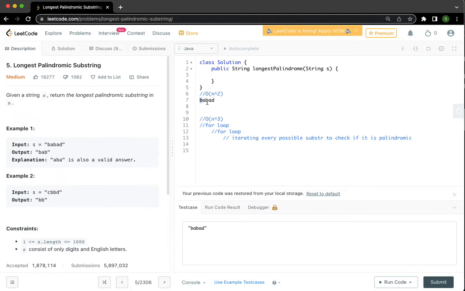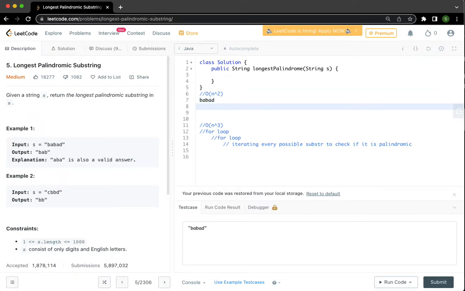And the reason for that is, think of something like this: ABBA. I hope it is clear that the first expansion is the one that will help us find substrings like ABA and BAB. But we also need to expand slightly differently, where left is the index and right is index plus 1, to take care of cases like this. So this is that case.